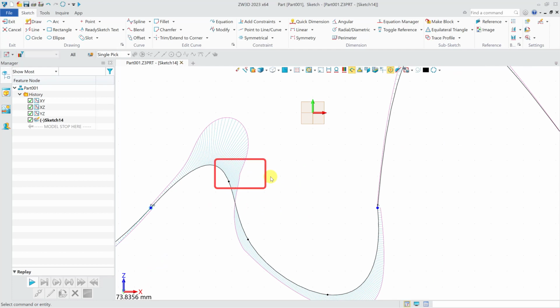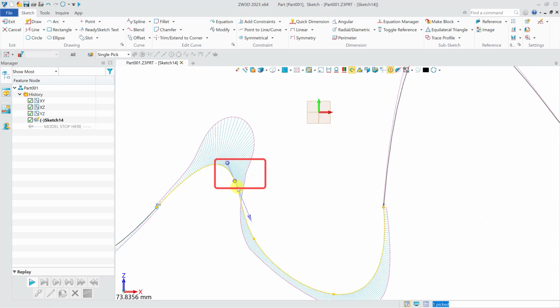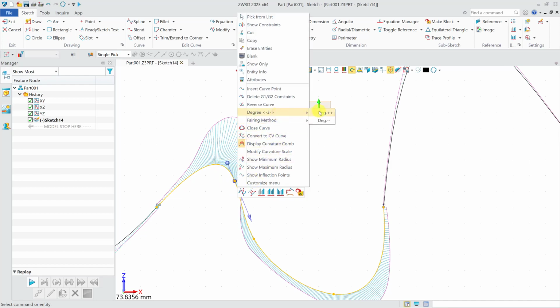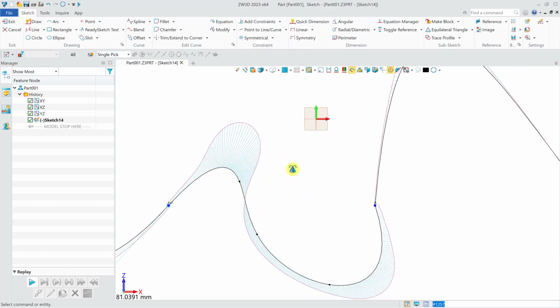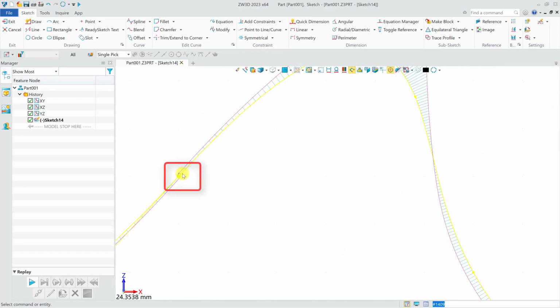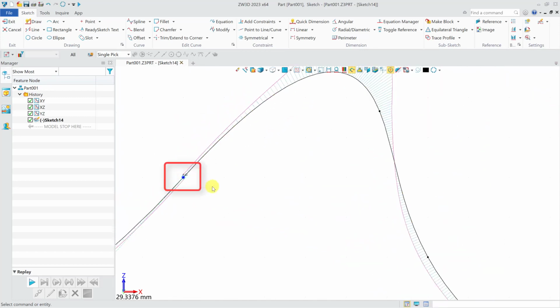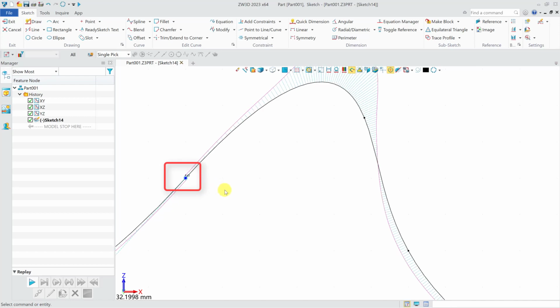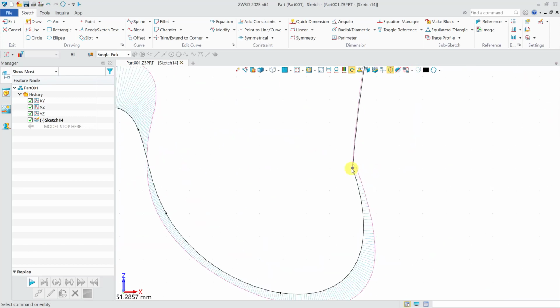This curvature cone is not smooth, because it is in a low degree. We need to add the degree to let the curvature cone smooth. Now, these two curves are tangent, which means the continuity of these two curves is G1. You can see the connection of the curvature cones of the two curves is aligned.